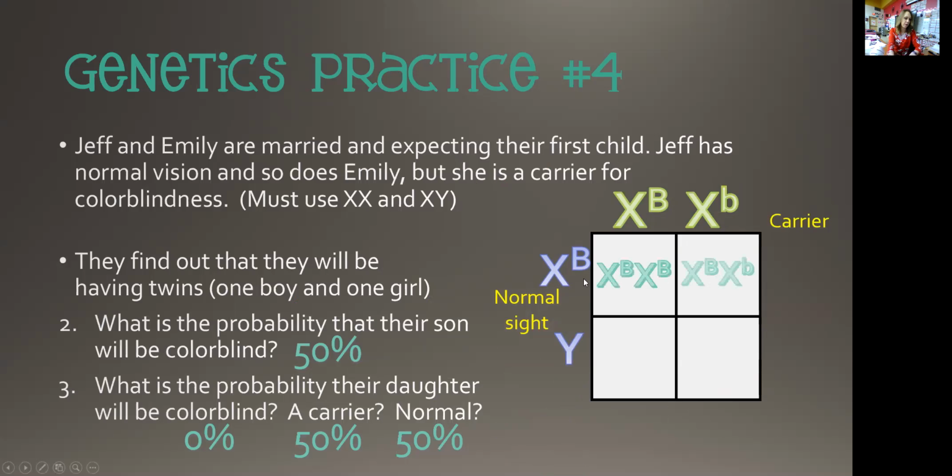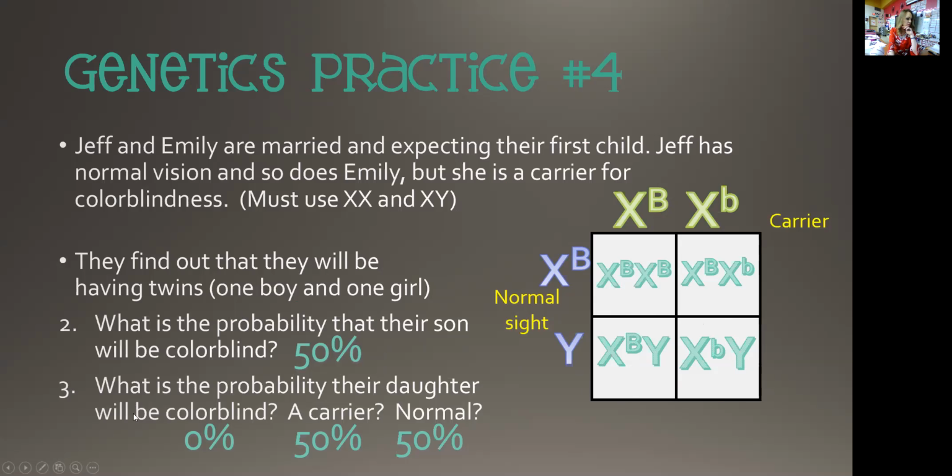So as we work through the Punnett square, we have a female right here who has 2 dominant alleles, which means she would not have any kind of color blindness. We have a female right here who has a dominant and a recessive, so she would be a carrier. We have a son down here who has the dominant trait, which means he would not be colorblind. And then the son right here has a recessive allele, which means that he would be colorblind. So for the probability that their son would be colorblind, these are the only 2 we have that would be male, and only one of those would be colorblind, so we have a 50-50 chance.